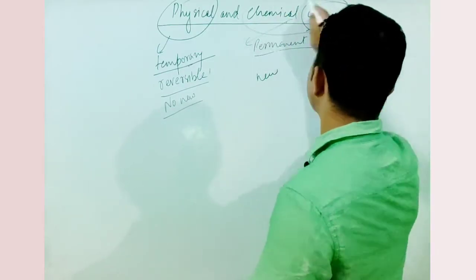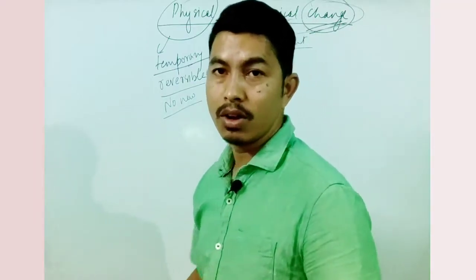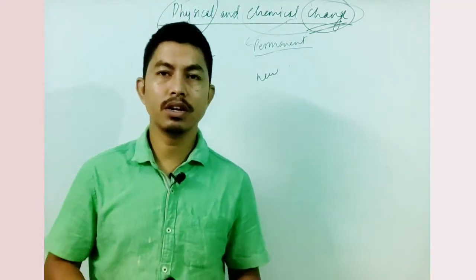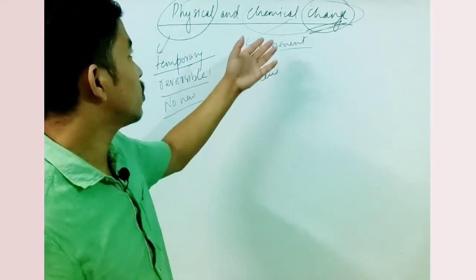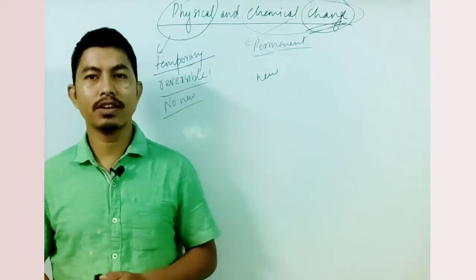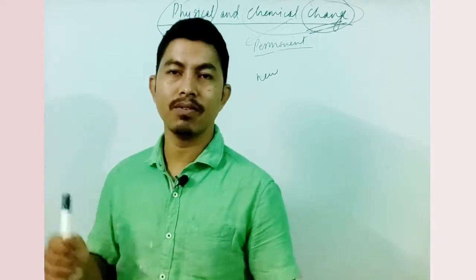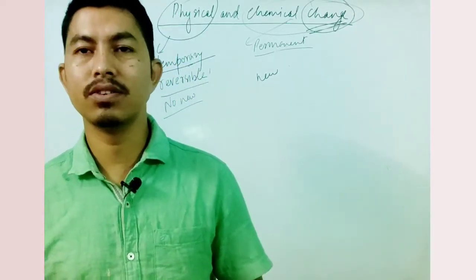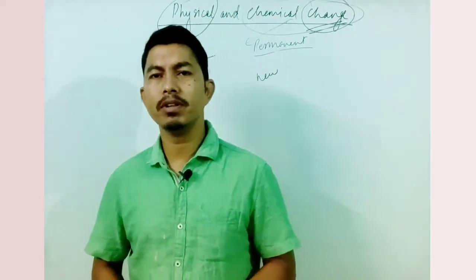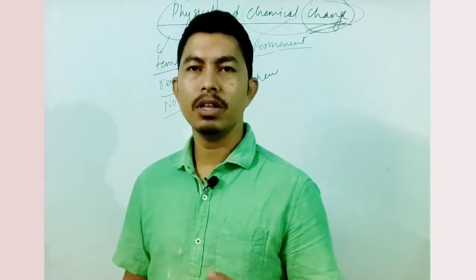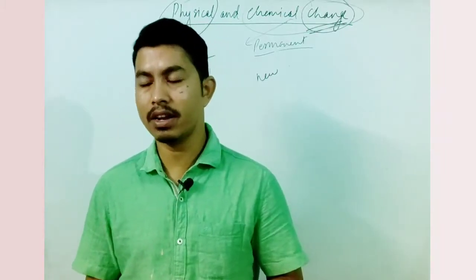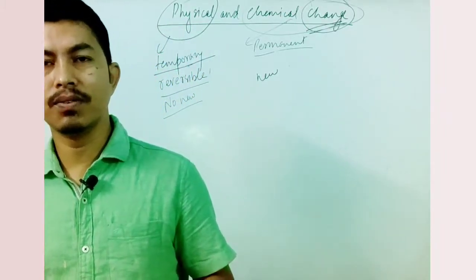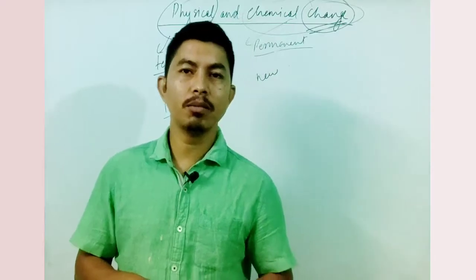An example of a chemical change is the burning of paper. When we burn paper, we get a different compound which is known as ash, which is black in color. Also during chemical changes, there is an exchange of energy as well, whereas in physical changes, there is no exchange of energy. So it's a very simple chapter. You can go through your book. The main thing here is to write down the characteristics of a physical change and a chemical change, as well as the differences between a physical change and a chemical change.